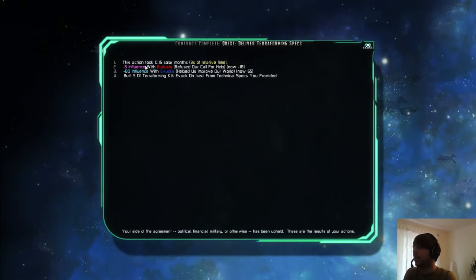Okay, and now, yeah, we got... This took 0.15 solar month, which is 3 seconds in the strategy mode. Because this is in real time, but you have 3 pause in the strategy mode. Which is pretty short. Well, it was really quick, so.